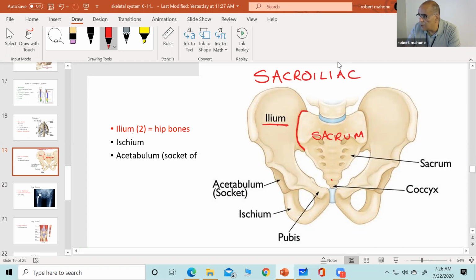A connection or a joint between the sacrum and the ilium. And when you break your pelvis, that's what they're talking about. You break the sacroiliac right there. And this bone is literally free floating in there a little bit and moving around. And imagine what that must feel like.